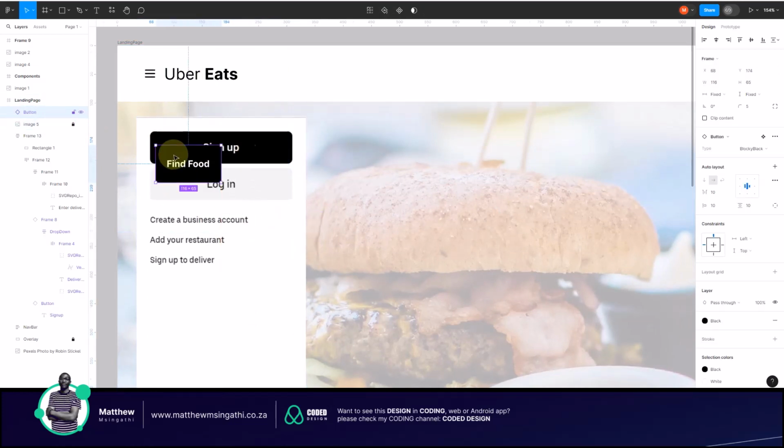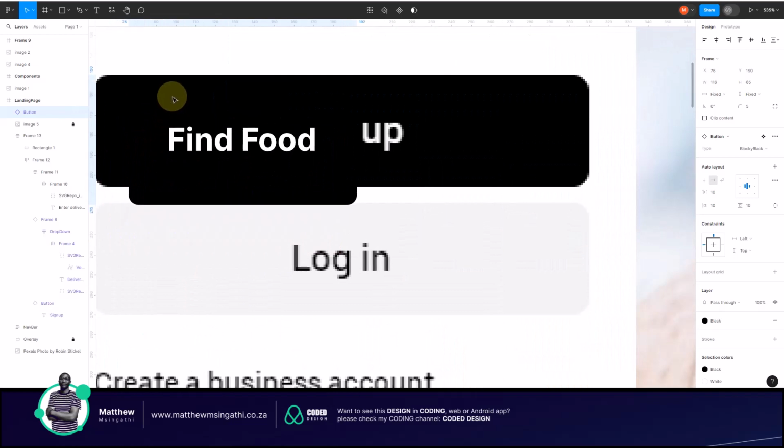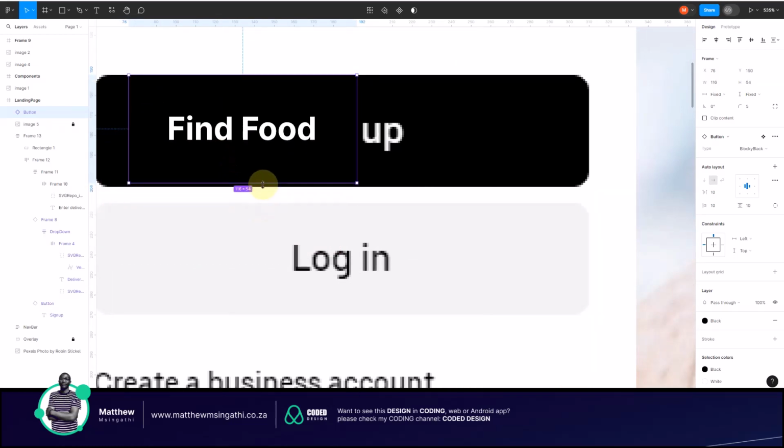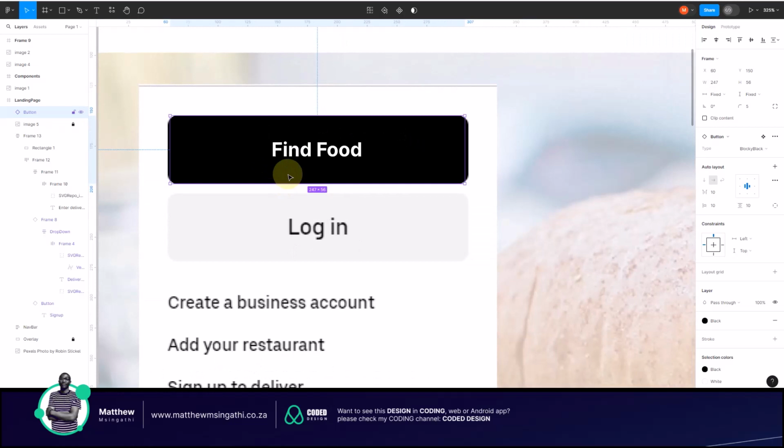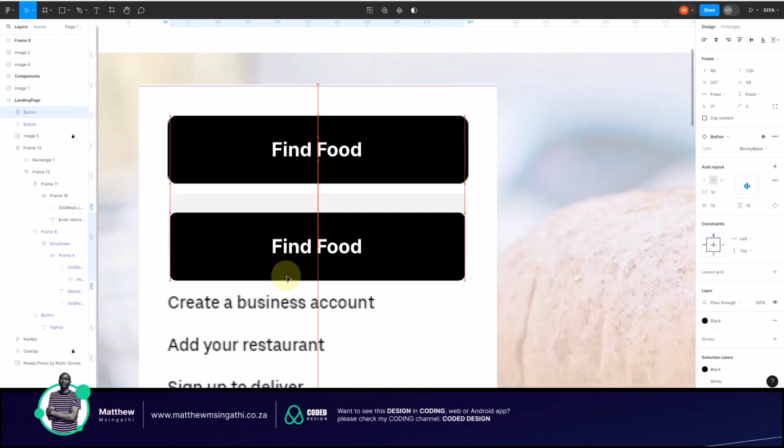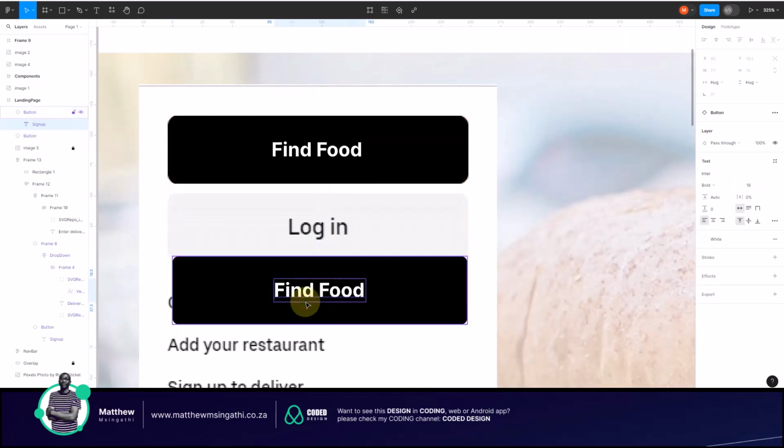Now what I want to do is make sure this is like this. And then I'll scratch this. As you can see, guys, our life is easier with auto layout. I'm happy with this. And then Control C, V. Then I want to type here, login. All right, let's change the color. Where is the color? This is white. Let's change this to black.